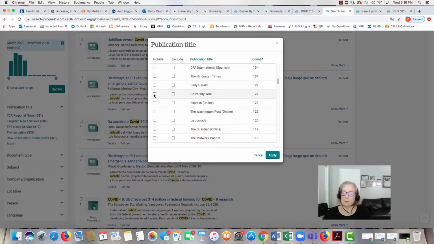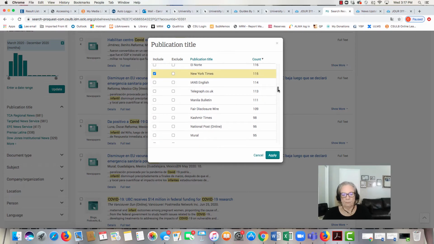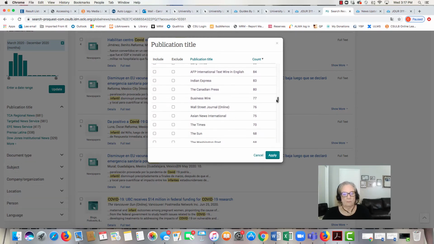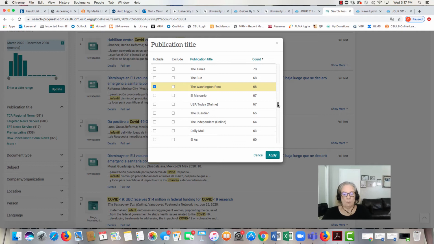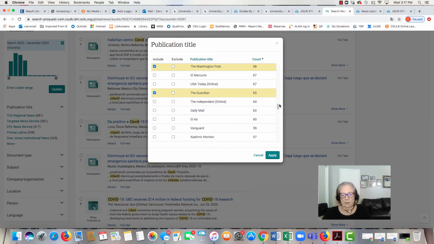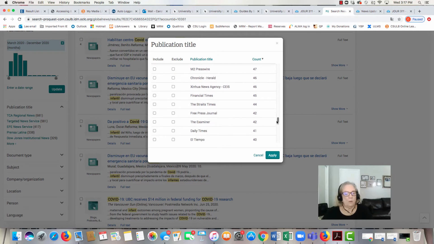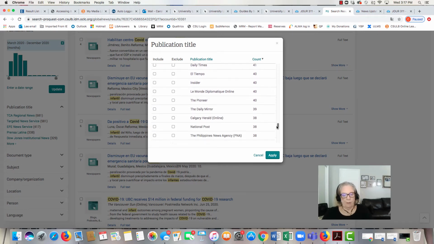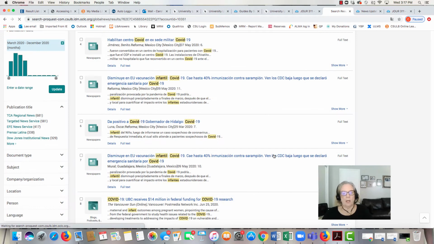You might be looking for things that have been published in college newspapers. The Washington Post. Again, the New York Times, because that's more than just the online. And you can see these are papers all over the world. We might want USA Today. We might want The Guardian. And I'm looking for the Los Angeles Times. We might want the Wall Street Journal if it's in here. I mean, the paper is in here. I'm not sure if they have any stories on infants with COVID. And then you just apply the filters.